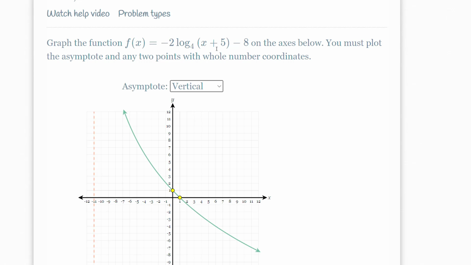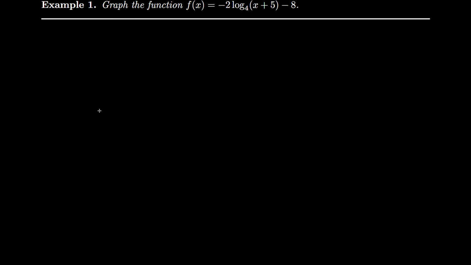c is negative 5. Because remember, x minus c is the standard form, so we had to shift over to the left 5. It's the same way that it worked back in 1.5. So here's where it's going to go. Remember, c works backward in these things because it's an input. That's never changed. Now, there's a couple of points that we're going to need to figure out here. We're going to need to figure out the 2 points. So let's see if we can't do some of this.